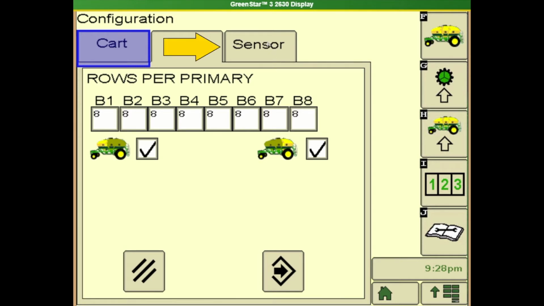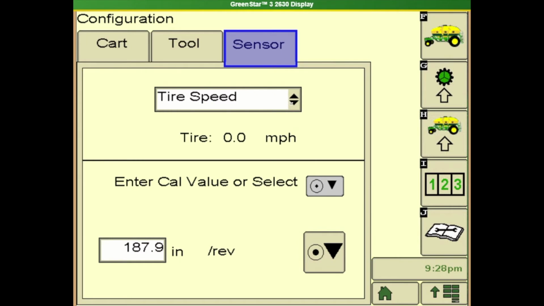Sensors. The tire speed sensor. In your book, if you look up your specific tire size, it has a predetermined inches per revolution that tire travels. It can vary depending on your tire pressure; if it isn't where it should be, it might not correctly read your speed.